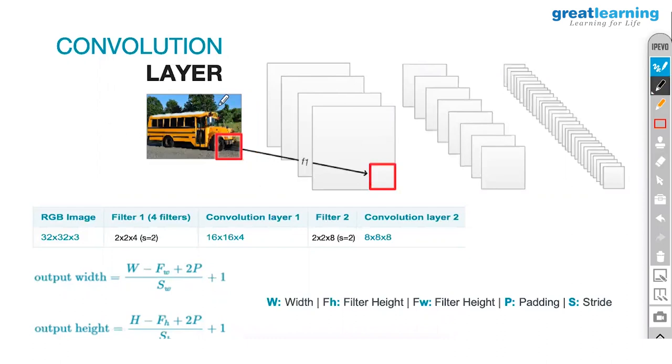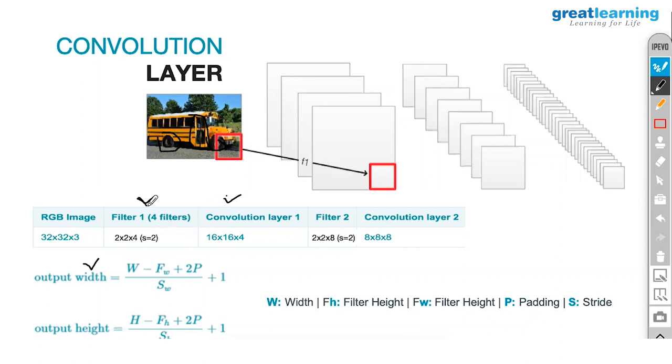Let us say from this whole image, if I just focus on these tires and let us say this door, it will be enough for me to identify that this is a bus. Now, that's not a problem here. The problem here is how to decide what filter size I should take. So the first thing is, I want to understand what the output will be. So what you guys do is either you fixate on this or you fixate on this, whichever way you like. We cannot have both the options.